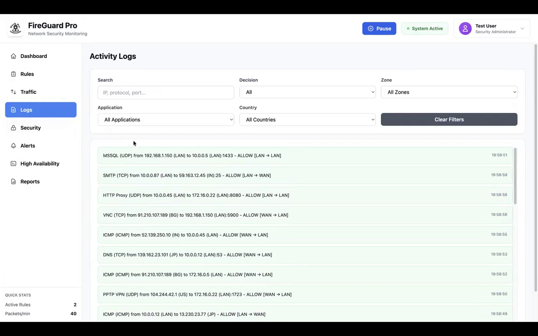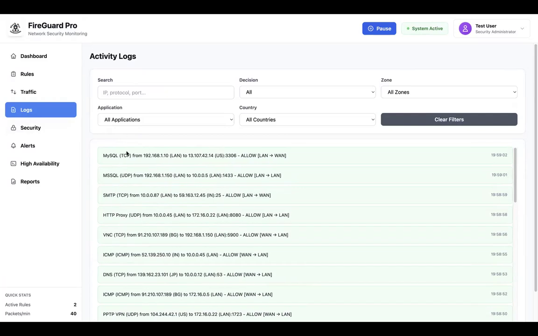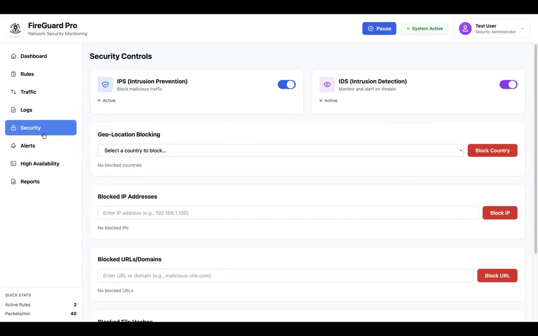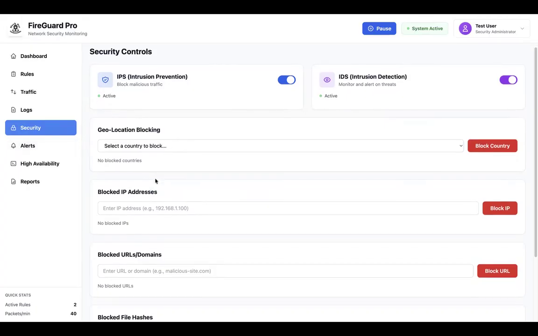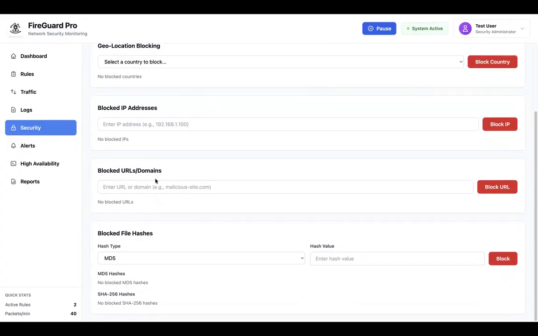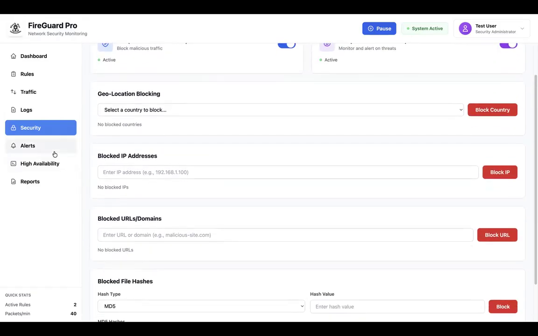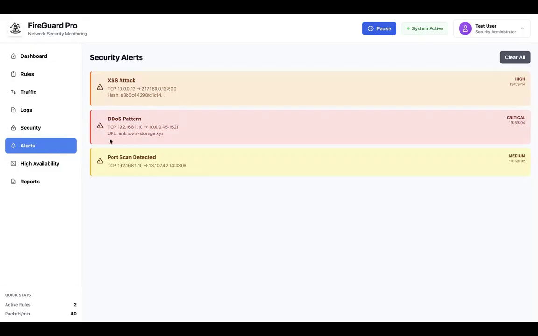Coming to the logs, you can check each and every log as it goes. Coming to security, you can block geolocation, and if you keep IPS and IDS active, those will be added, so the alarms will be raised here. You can block URLs, domains, hashes, files, etc. This is a kind of next-generation firewall. Now we have alerts.